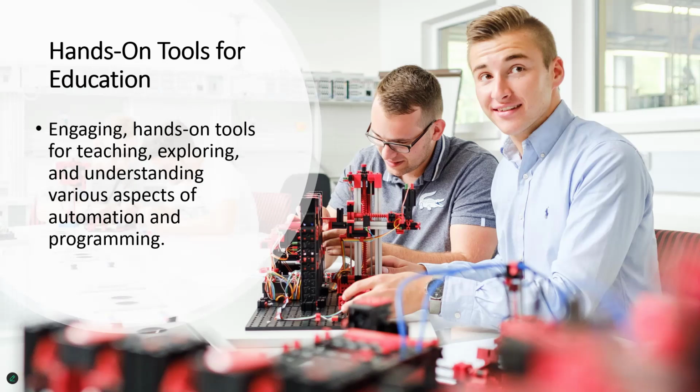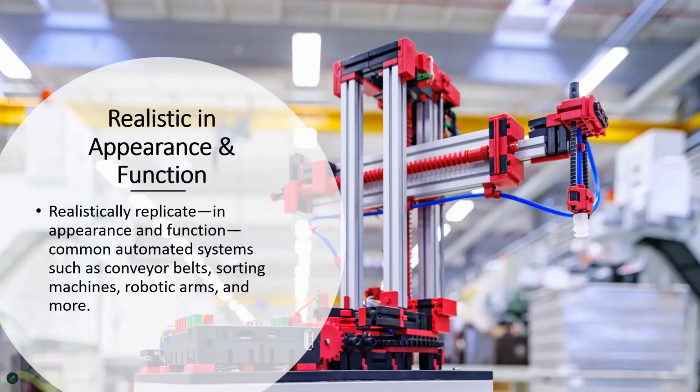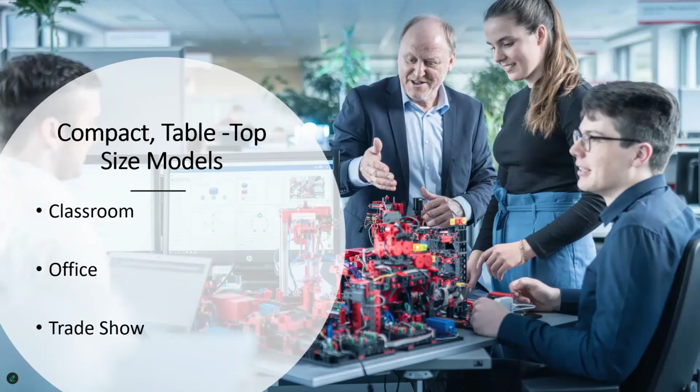The models, once again, are designed to realistically replicate, both in appearance and in function, common automated systems that you'll find, things again such as conveyor belts, sorting machines, robotic arms, and much more. Now, because the models are compact and in most cases tabletop sized, they're not only ideal for use in the classroom or, of course, in office demonstrations, but they're also great for demonstrating software or other technology-based offerings, let's say in a trade show environment.